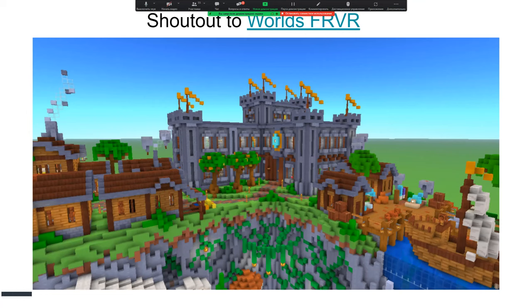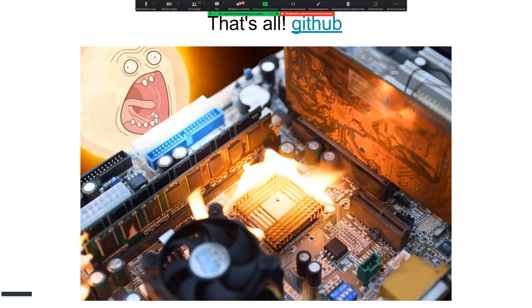I also have to give a shout-out to a great actual game that you can play with many, many players. World's Fervor, they implemented their own game and it actually works on older iPhones, on WebGL 1. They don't even use vertex array objects. They are performant enough. But if you try to capture it with Spector.js, you will have 1,000 draw calls. It will go down. That's all. Thank you.